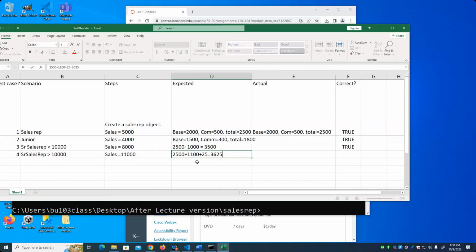Maybe your program's better than your math. 11,000 times 0.125 is 1375. I was correct with that, and the total sure enough equals 3,700.